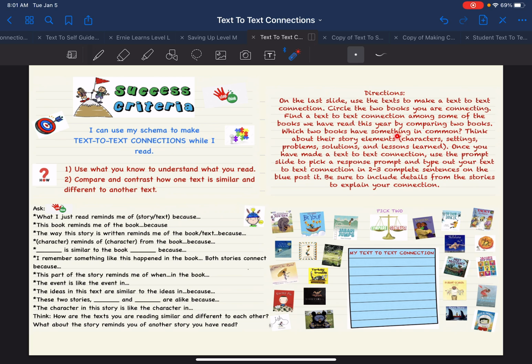And I will read you the directions on your activity. You will have prompts that you're going to highlight. And then you have a choice from all these different books, and this isn't even close to all the books of the day we have read this year. You are going to study and think and remember some of our books of the day and find 2 that you could make a text-to-text connection to, thinking about the story elements. How are they the same in their events, in their characters, and in the lessons? And then type out your text-to-text connection using one of the prompts. You got this, readers. Happy connecting.